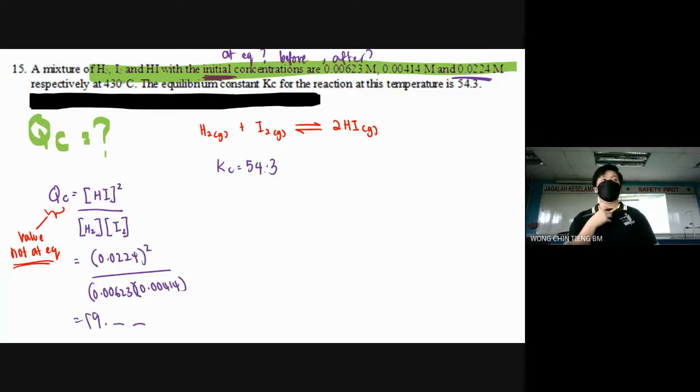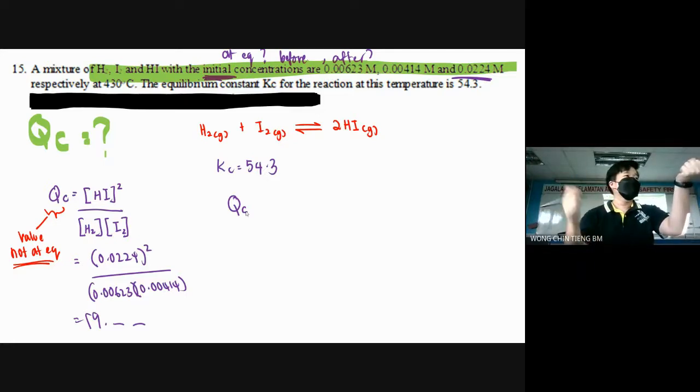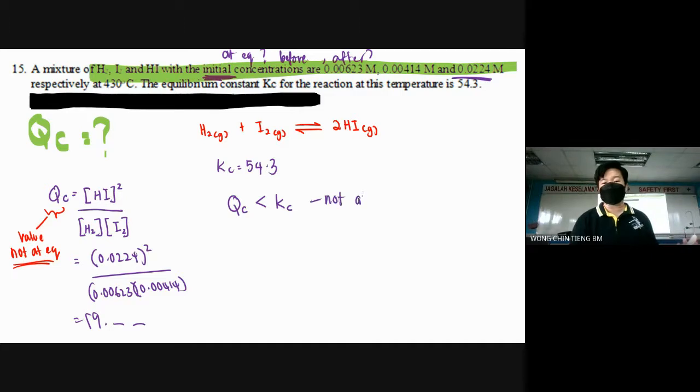Dan saya, kalau saya buat soalan ni, tak kisah objektif ke subjektif, tak kisah soalan tanya apa, bila Q dengan K, I always compare my Q lebih besar atau lebih kecil berbanding K. So bila saya tulis, saya akan forever tulis QC dulu ataupun QP. Alright, saya takkan mula dengan K. Sebab yang kita nak tahu adalah Q tu besar ke kecil, bukan K. So Q kat sini obviously is smaller than your KC. Betul? So obviously bila dia not at equilibrium lah, yang tu semua orang tahu. Not at equilibrium. Settle. Soalan saya. Alright. Dia bergerak ke kiri atau kanan? Left to right or right to left?